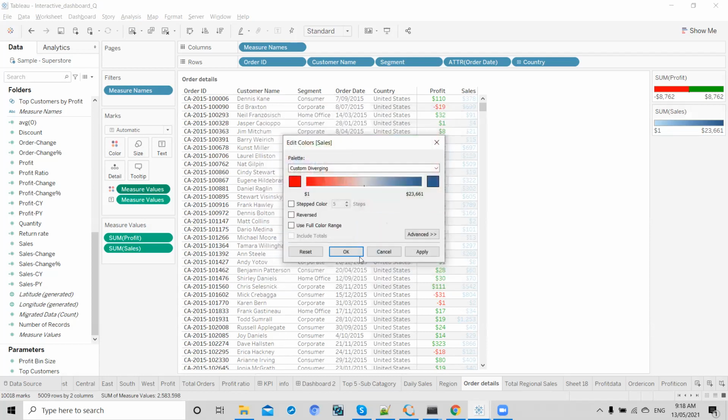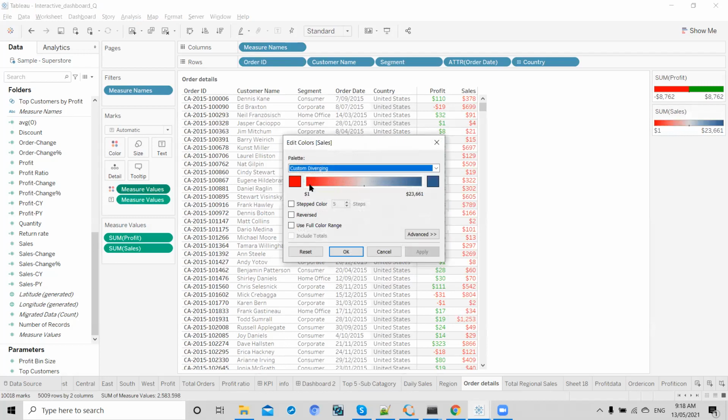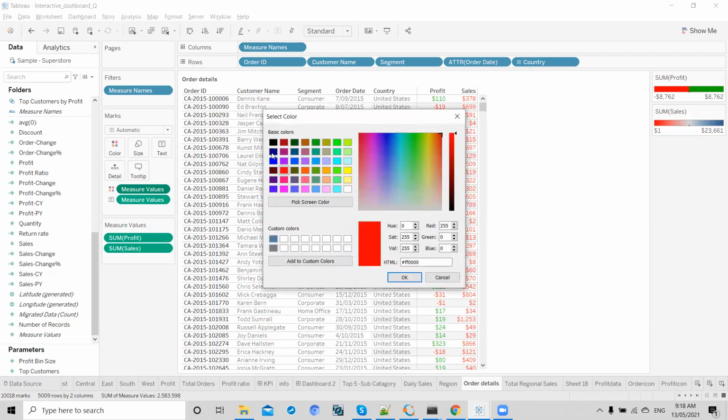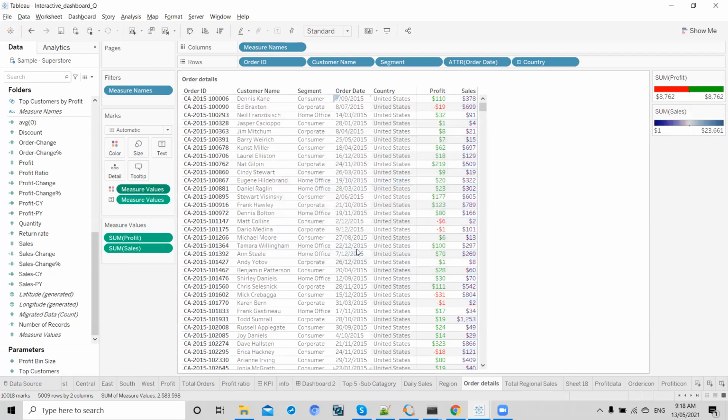Let's keep it green. Blue color as well.